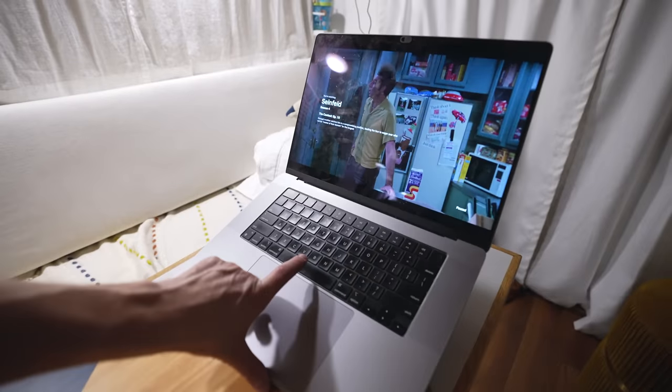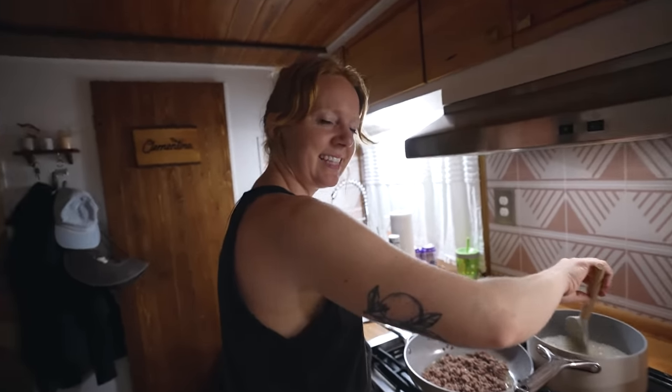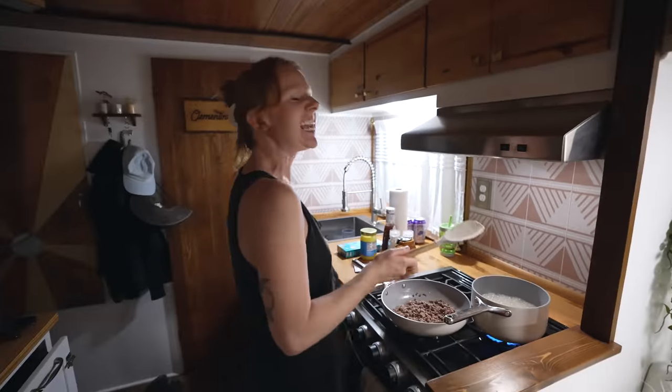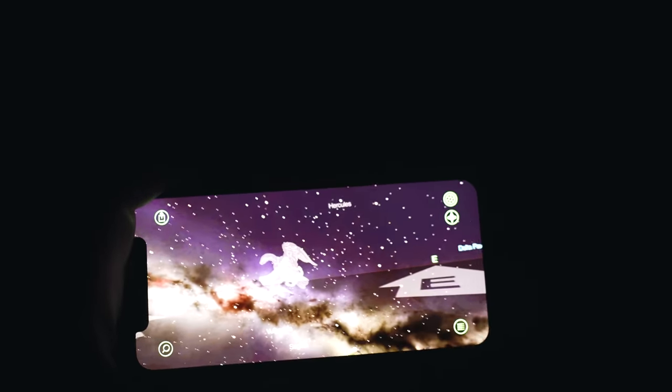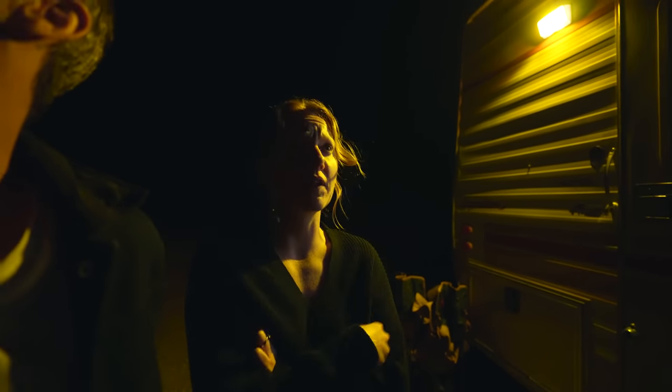We happen to be on probably Seinfeld's most famous episode. This particular spot is known for having a really epic dark night sky, and confirmed - you can see a lot of stars out here. The only way you can capture it is with a long exposure shot. We have this app you can hold up that shows you where all the constellations are - the Milky Way is just out there but you can't quite see it. Not quite dark enough sky, or maybe it's the time of year, but if you really squint you can see it a little bit.